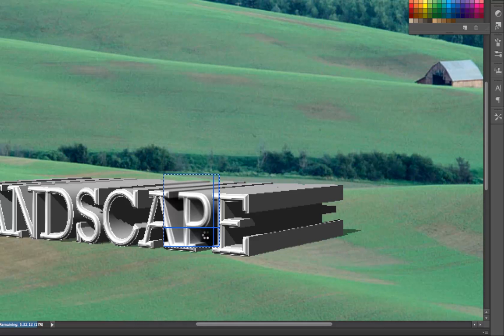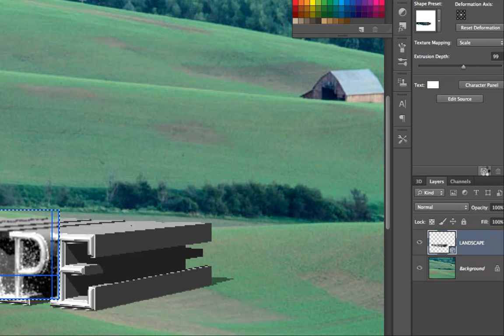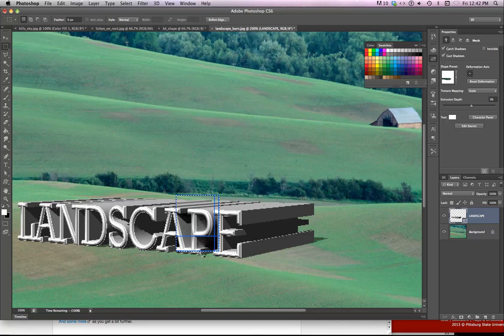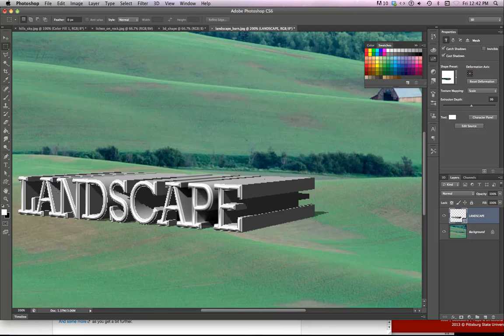Now, in this case, it'll only be rendered in that one spot. If you realize, yeah, that's going the way I want, you can come back over here and you can click, and it'll stop the rendering, I think it will. Looks like it's not. Let's see if I can deselect. Yeah, I'll deselect. There we go. Now you can kind of see it's partly rendered. And then you say, yeah, that looks great. Just marquee around the area that needs to be rendered, and then let it go. Like I said, it'll take a while.